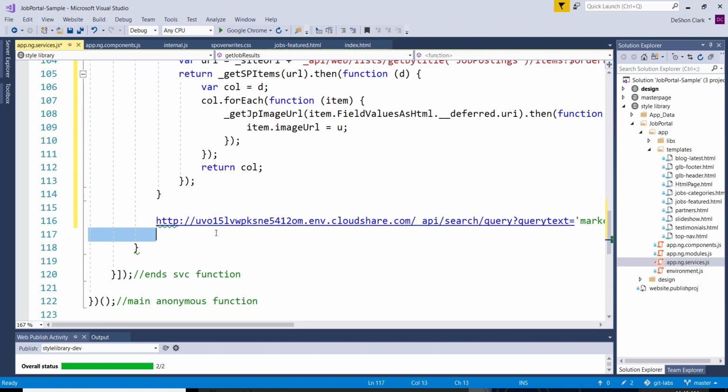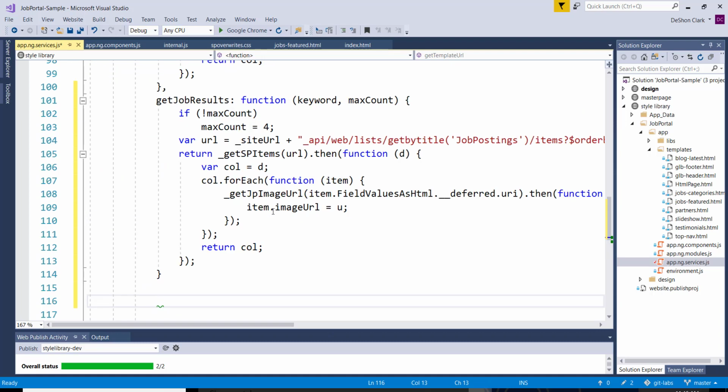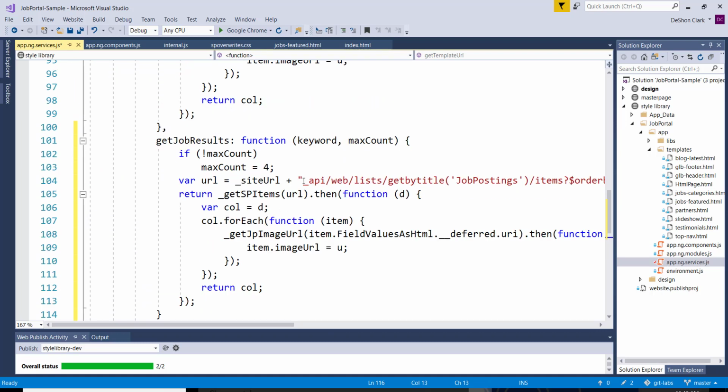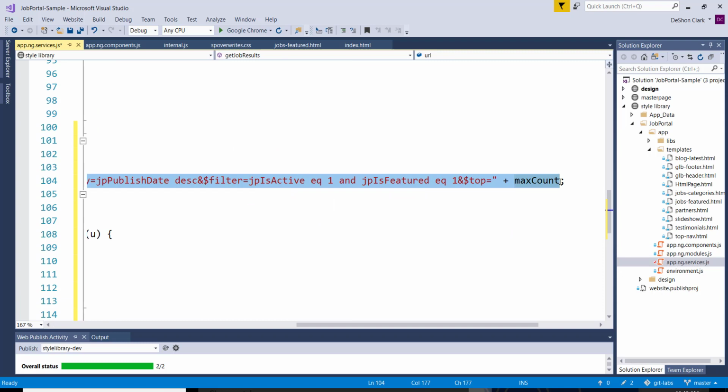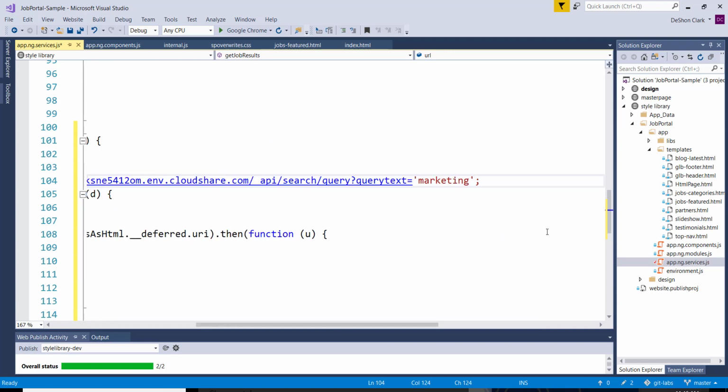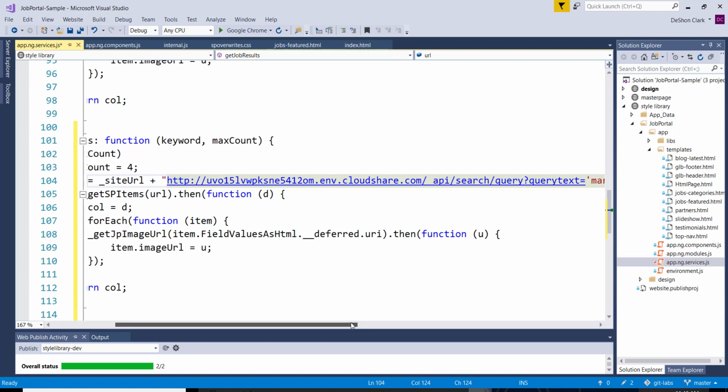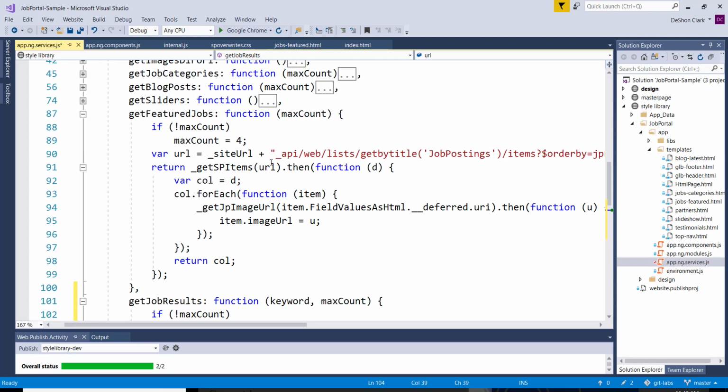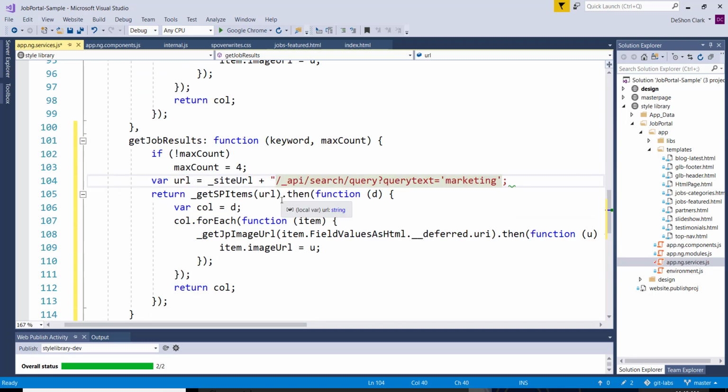Let me grab the URL that I copied from Yark. Let's cut this out and paste this in. Let's just replace everything here. This gives me the syntax, and we already have the domain piece of the URL brought in with the _siteUrl, so we'll start here. I believe that starts with a slash, right? No, it doesn't start with a slash. Let's remove that. And this is, for the most part, going to be it. Let's do double quotes there, and the green squiggly is gone, and then we're good to go.